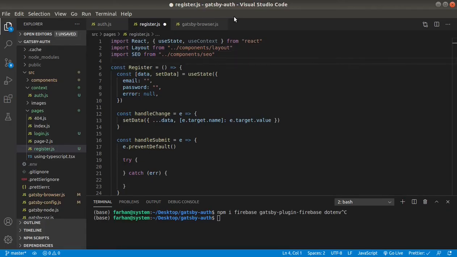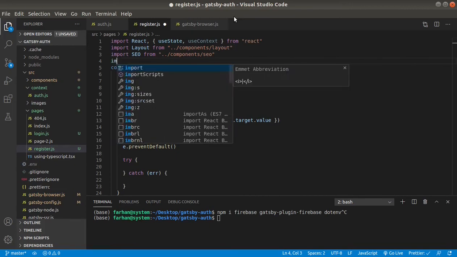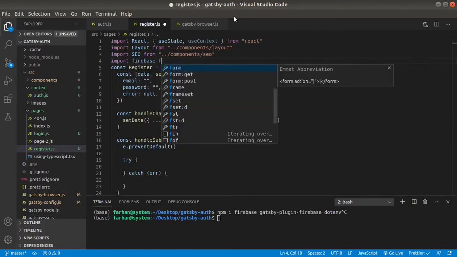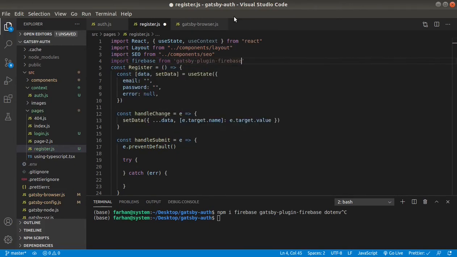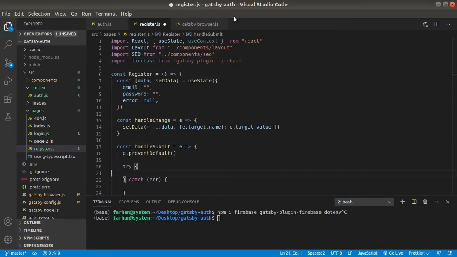We will import Firebase here as well. And then we will say, so it will be an async await function.